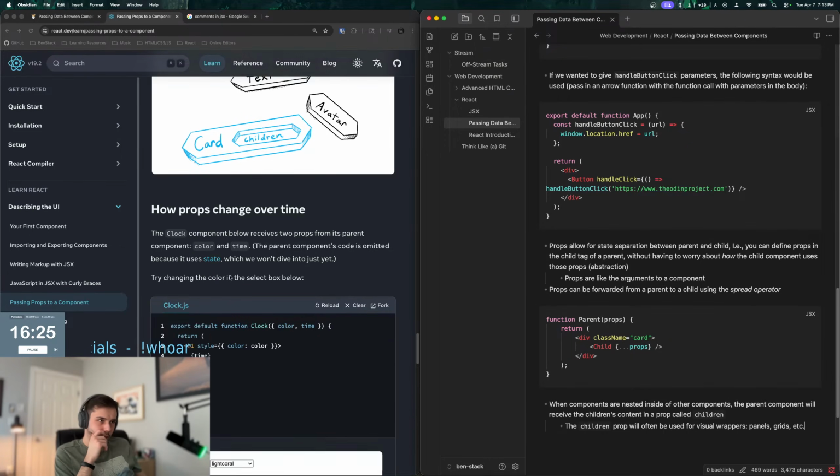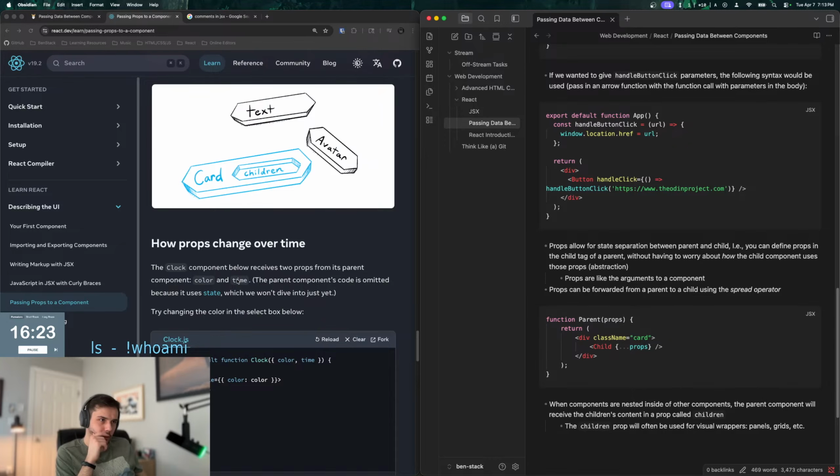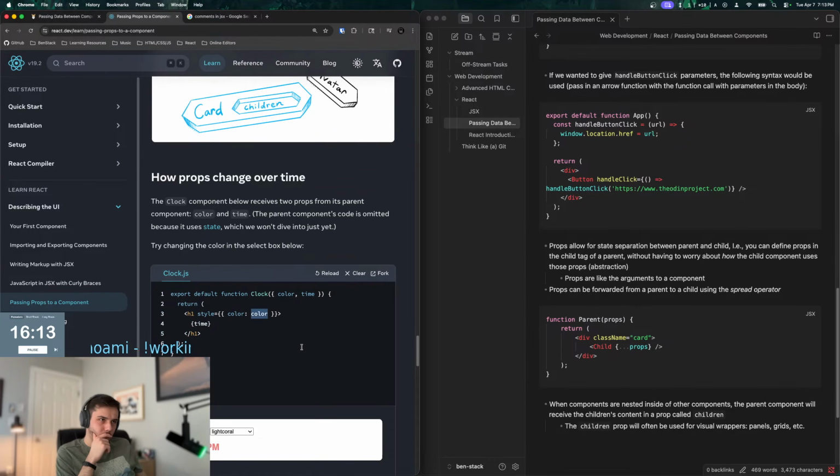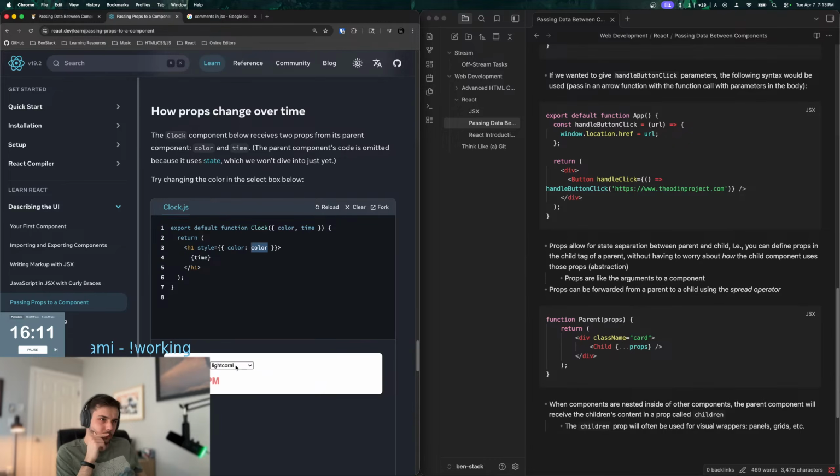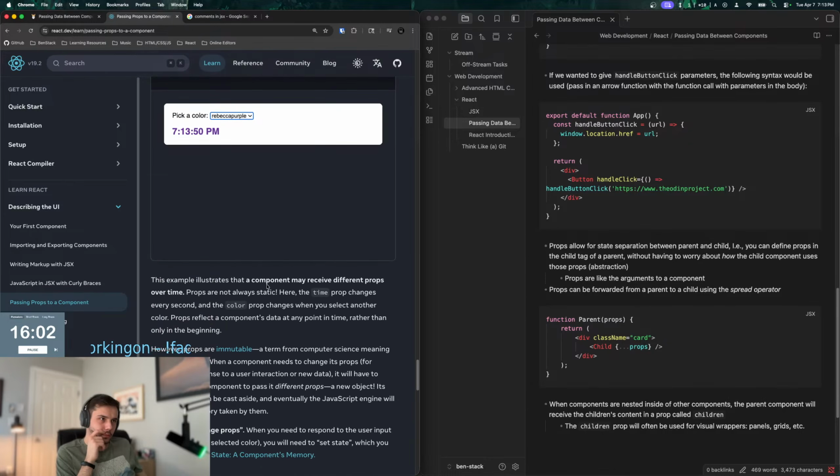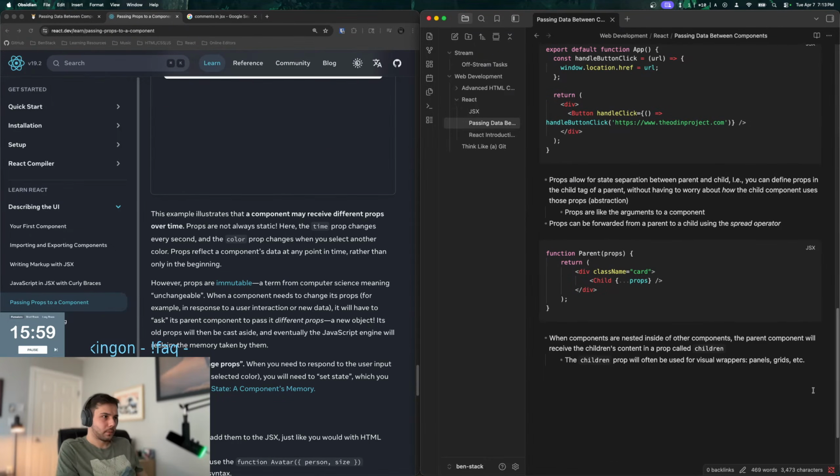How props change over time, the clock component. Components receive different props over time.